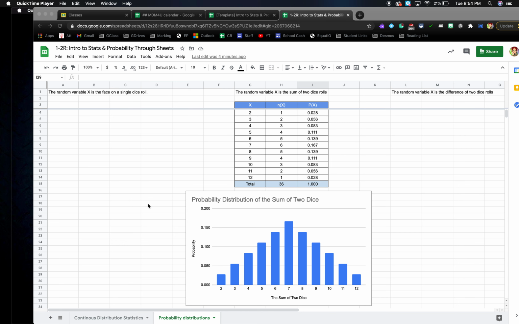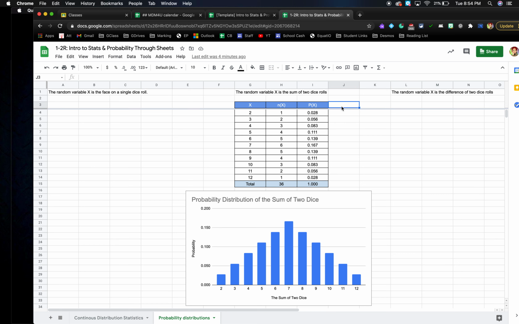What we're going to be doing is adding an extra column like we did in class so that we can calculate expected value. So expected value, the formula for that was the sum, so the total of, and in this case we're going to do it as a chart. Almost every time we're talking about a sum in this class, we're going to do it as a chart. X times P of X. It's a weighted mean, right? The weight is the probability in this case. The value is the X value itself.